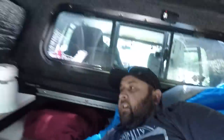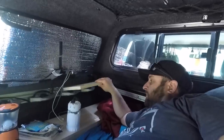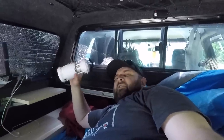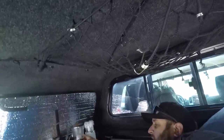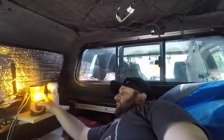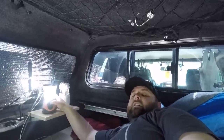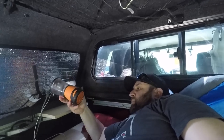Over here I have a quick little shelf — because the Nissan has the track system, I use the cleats as a support on the bottom, it just slides right in. That's where my cell phone rests. I've got a lantern here — it's actually a bug zapper lantern from Nebo, works really good, battery life could be a little better but it zaps the heck out of bugs. Then I have another one which is just for light with an amber setting, nice for the middle of the night. I also have a Rail Vac light — a really good find I picked up at Meijer's, heavy duty — you can hook and hang it or hang it from the top.